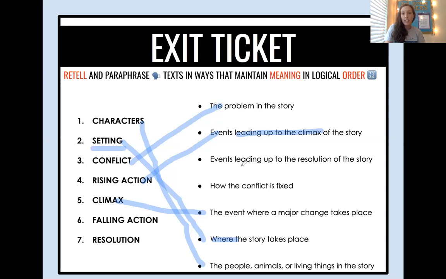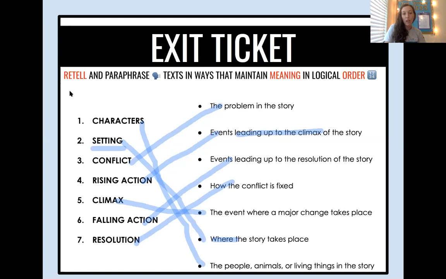So we had some events today in falling action that we talked about, how Emma throws away all of her things and how she starts acting differently in school. Those events were falling action, or the events leading up to the resolution. And last but not least, we have resolution. Emma's resolution was that she found creativity and inspiration around her. That was how she was able to fix the conflict of not being able to draw. So our resolution is how the conflict is fixed.